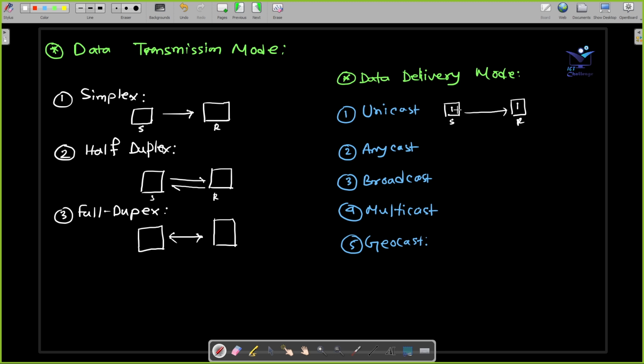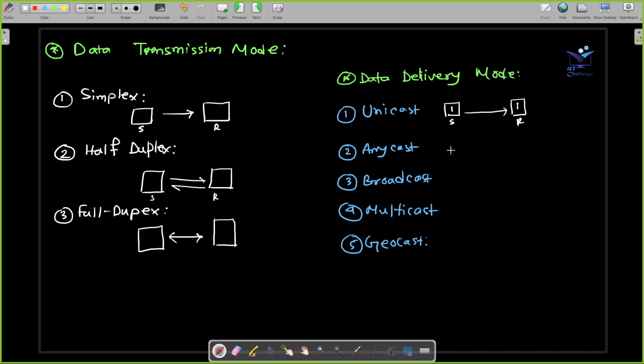Okay, so here we are talking about the sender and receiver number. We have only one sender and one receiver when we are going to transfer the data. So this is called the unicast data transmission system. The perfect example is a keyboard and a computer. Here we have one keyboard and one computer, we can send from one keyboard to one computer. So this is called the unicast data transmission system.